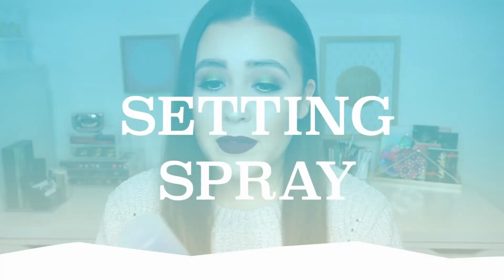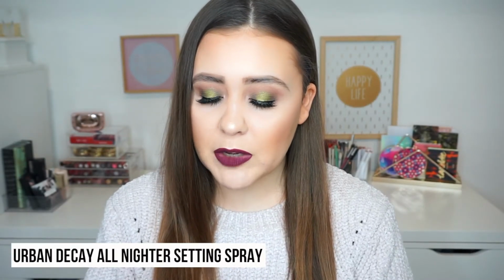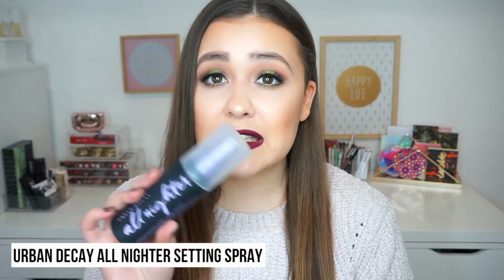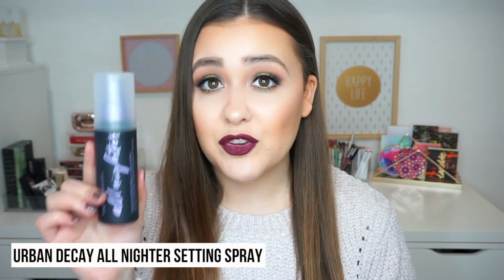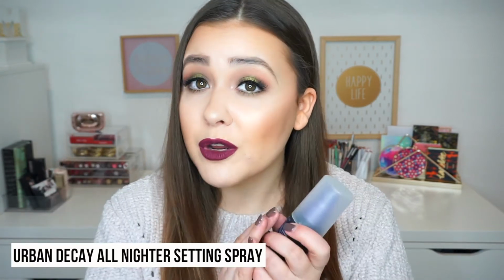To set my makeup in place, this is still my favorite thing to use. And this is my Urban Decay All Nighter Makeup Setting Spray. I have been using this for years and years and years, and there is nothing that comes close to this. So yeah, I definitely have to give this a shout out as well. If you want your makeup to last all night long, all day long, this stuff is definitely your friend. Just spray it on whenever you're finished with your makeup. I prefer applying this before I do mascara so that it doesn't run out, but this is definitely the best makeup setting spray that I have ever tried. I have tried out so many other brands, but this remains the best one ever.